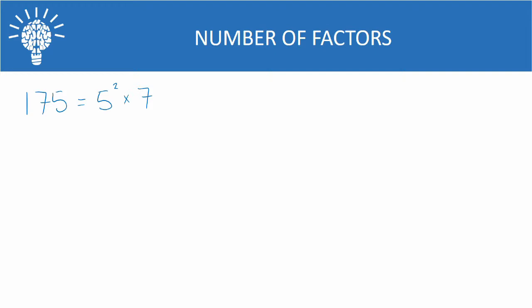And so I'll be able to use that to illustrate how you find the number of factors. So we start by focusing in on those exponents on the powers of primes. So I've got 5 squared times 7, so my exponents here are 2, and it doesn't look like there's an exponent on 7, but anytime we don't write an exponent, we know that it is a 1. And so my two exponents here are 2 and 1. So I'm going to write those down separately below.